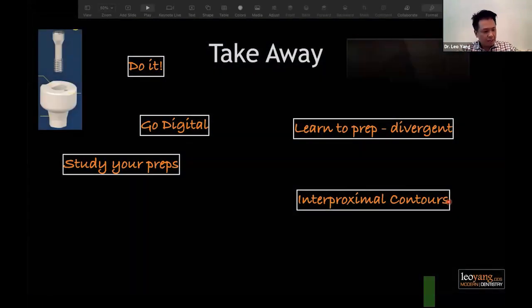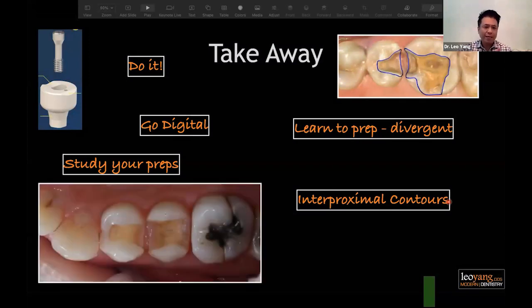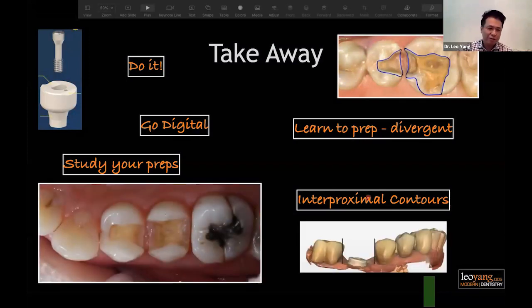So timing wise, I'm almost there. So my takeaway, what's my takeaway? I have to put that picture in from the roto scannable healing abutment, just because I'm a big fan of that. And if you've heard me speak previously, that's something I use a lot for roto stuff. But anyways, you know what? You just got to do it. If that's something that you want to phase your composite out, you just got to do it.